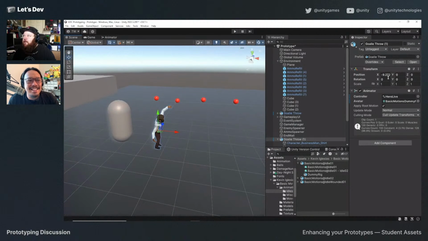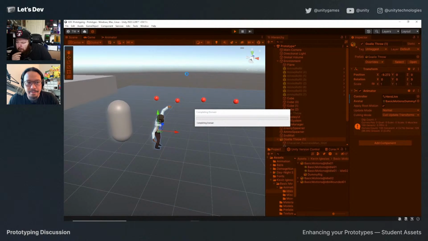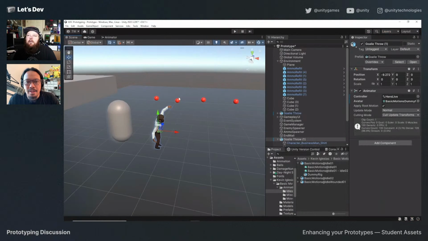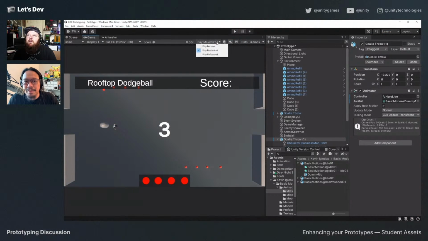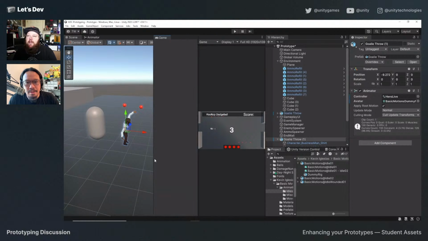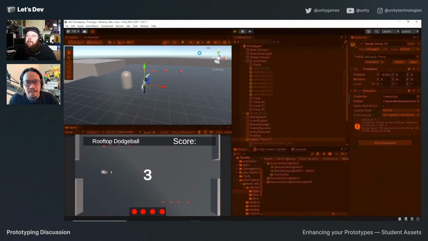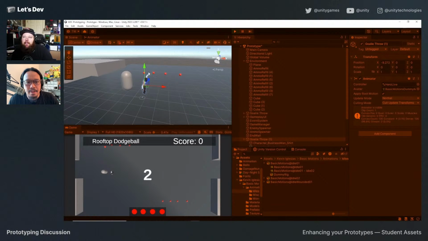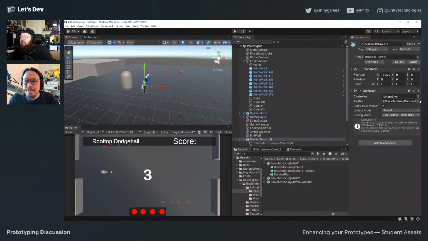All right, and let's go look at his import settings to make sure we've got this set up correctly. But let's double check it. I might have done this backwards actually. Yeah, because he looks like he's still in pose. He's still in T-pose, right? It looks like he's in the first frame of the throw. Yeah, let's just change this a little bit. We're doing play maximized. I'm going to do play unfocused, and then we'll dock this here or below, so we have a nice view. That'll make it easier to look at him. Yeah, he's still stuck just there. So we've got to make sure we retarget that.